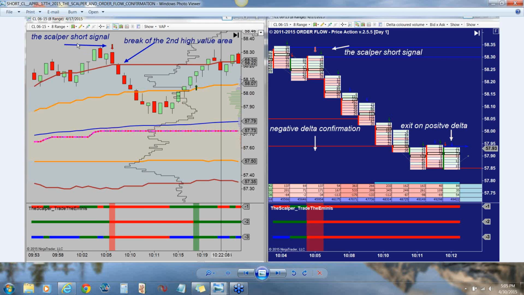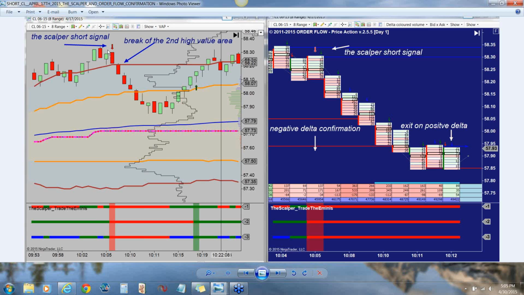This trade I took on CL, which would be the crude oil. You can use any system that you have already. One of the systems that I purchased from Maria is an add-on. It doesn't come with the package, but you can purchase it at a discount from her. It's called the Skipper, and it gives you a little arrow right here. I've learned how to use it over time. I got an arrow there, and then I knew it was heading into the high value area line here, the second high value area line.